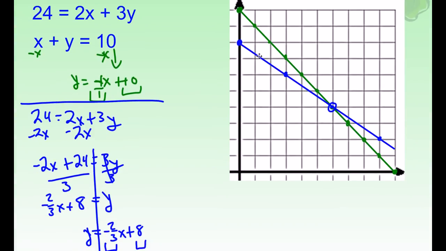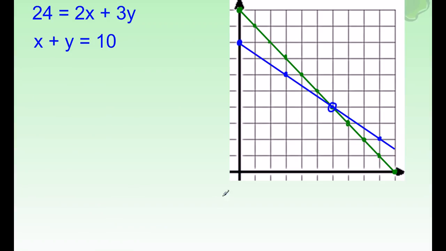And as we're doing our graphing, I think I found the intersection point right there. That's where both situations would be true, where the total number of times they scored is 10, and where they scored a total of 24 points. So I'm just going to check the equation. I'm going to erase all this stuff over here. And that is the point: 1, 2, 3, 4, 5, 6, comma, 1, 2, 3, 4. So if I check the point 6, 4, it hopefully is true for both of them.